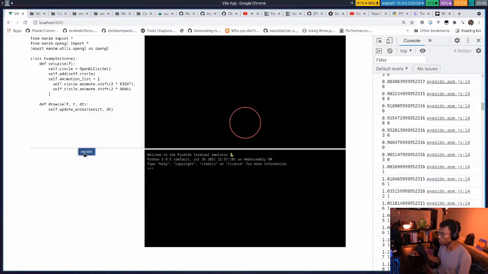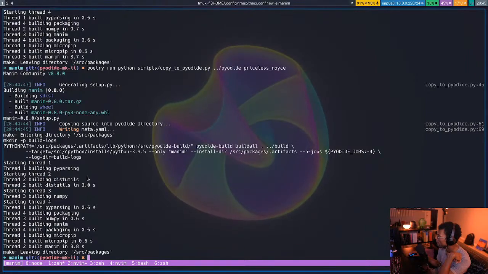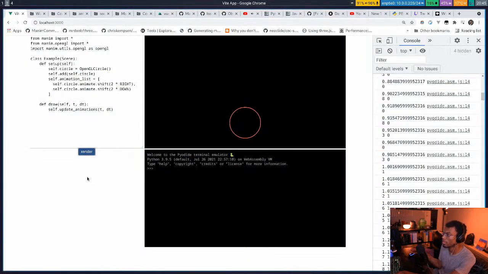So... why isn't it going right? Why? Oh, I think I see why. Wait. This self.circle.animate.shift whatever. This updates the target of that circle.